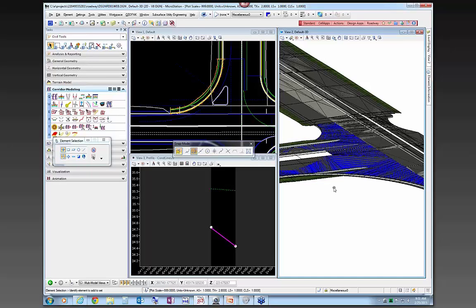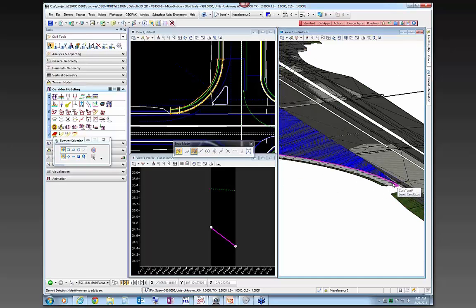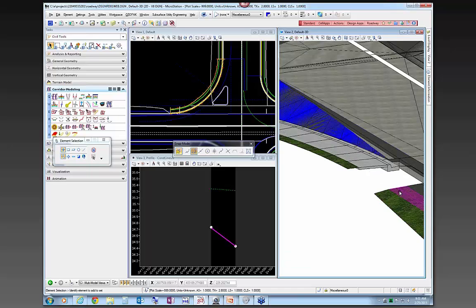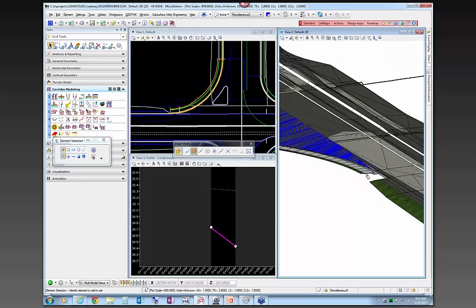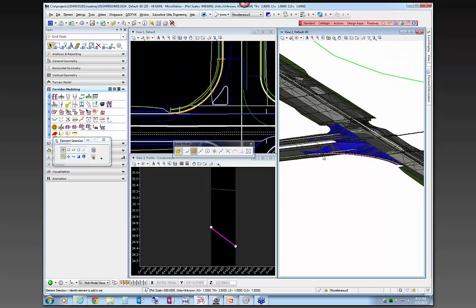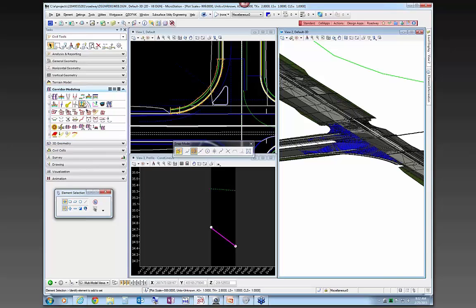corridor clippings. So this one is going to come right up to here. Now in this case, because of the template gap, it didn't put the shoulder right up to the curb. But obviously I need to clip out this State Road 61 corridor, so I'll show you those tools. Those are going to be in the corridor tools, and you'll see there's these scissors here, so you can add a clipping reference. So I'm going to select the corridor to be clipped.